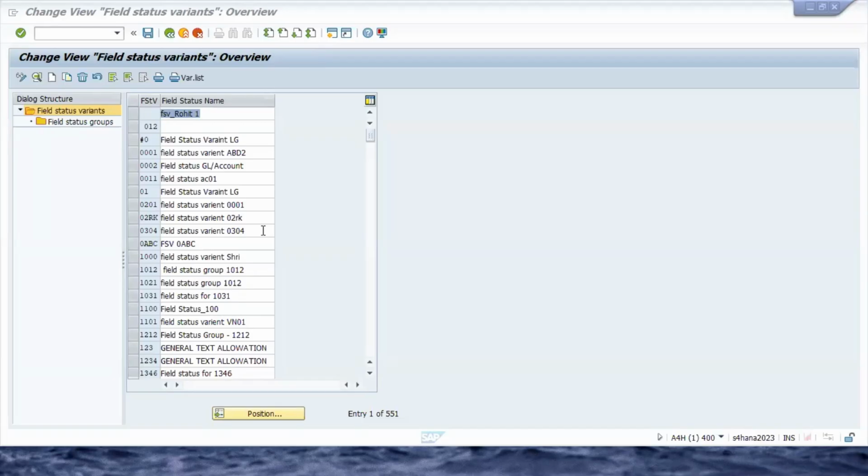So you might be aware that any document that we post is divided into two parts, right? The header and the line item. So the fields that are available while we are posting any document, let's say we are in... So I was talking about a shortcut. Let's say you have clicked here and the cursor is here, and you want to go to the command field here. You have to drag your cursor to the command field. But instead, if you want to use only the keyboard, you can do Control and then forward slash. If I press Control and forward slash, it will directly take me to the command field.